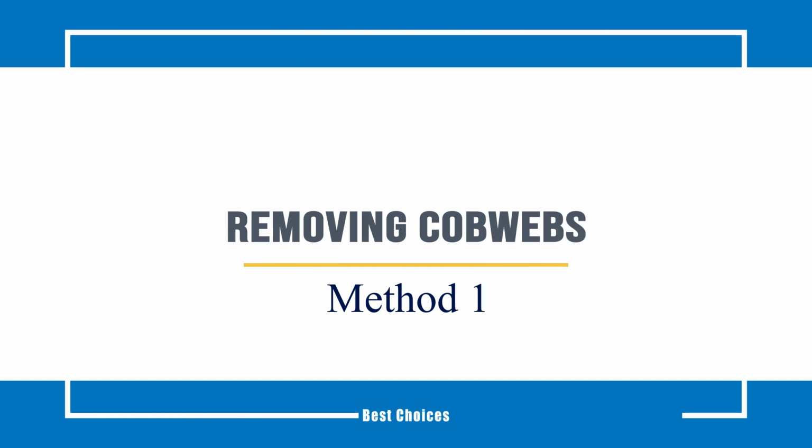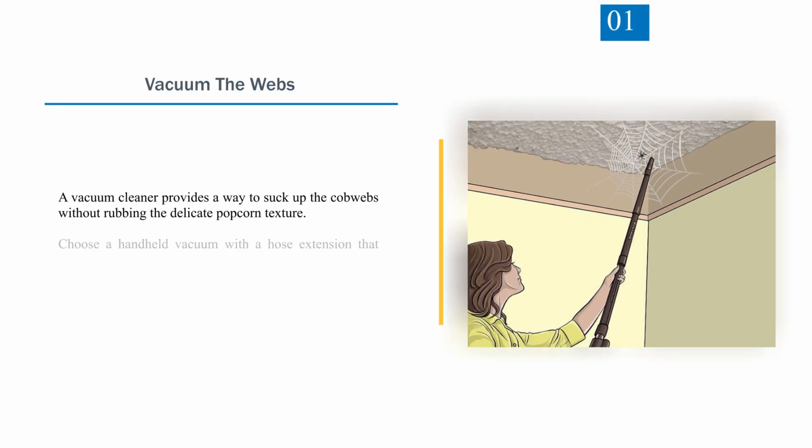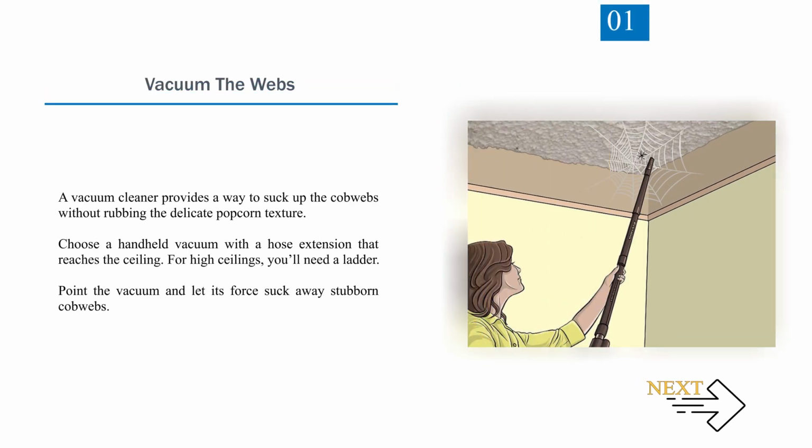Method 1. Removing cobwebs. Number 1. Vacuum the webs. A vacuum cleaner provides a way to suck up the cobwebs without rubbing the delicate popcorn texture. Choose a handheld vacuum with a hose extension that reaches the ceiling. For high ceilings, you'll need a ladder. Point the vacuum and let its force suck away stubborn cobwebs.